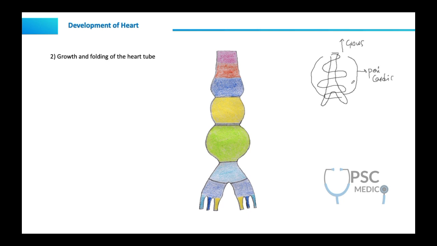So whenever there is a differential growth in comparison with the pericardium, the heart tube folds on itself to attain a modern shape. So this point is very important. This cardiac looping or bending starts at day 23, and it is completed at day 28. We all know the events of heart development start at the third week of gestation, and from day 23 to 28 you will see cardiac looping or bending.